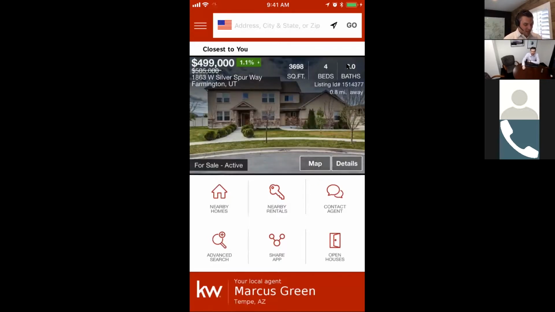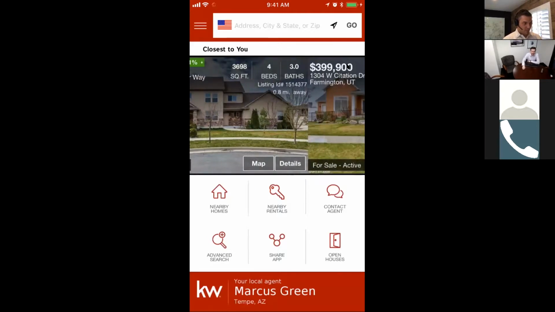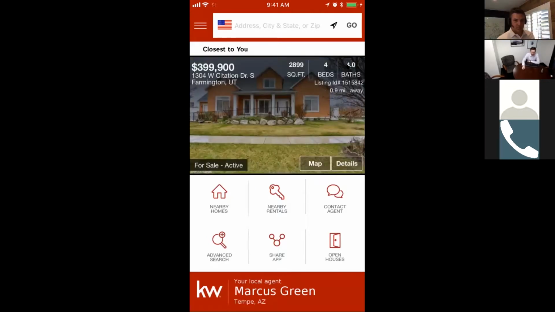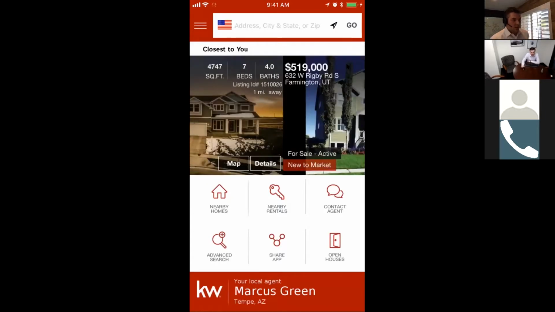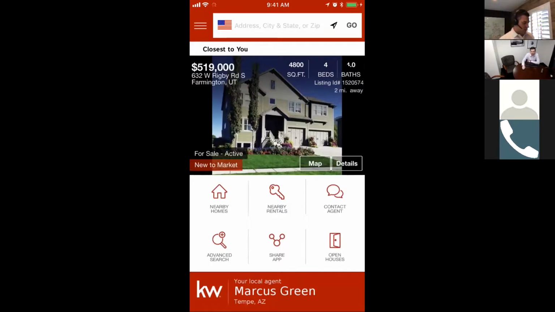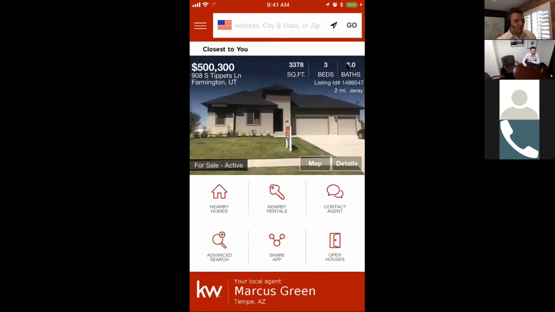Anything else in here, McKay, that you think is really critical to touch on in this conversation? Well, I think just to take a step back, you'll see if we look right where it says contact agent, if the app is not already branded to you, that's where it's going to say search for an agent. That box right there is going to say search for an agent. That's where you type in your name and then hit make this my agent. So because Marcus has already branded it, that changes to contact agent.